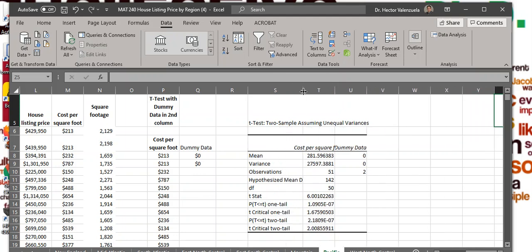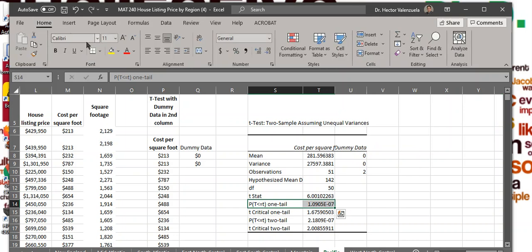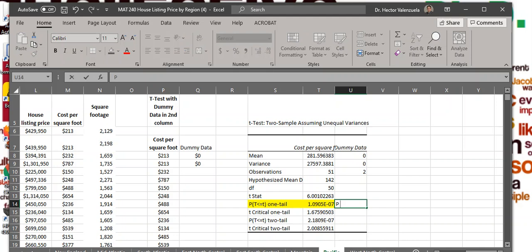The one-tailed test p-value is 1.09 e to the negative 7. Let me make that yellow. When you see e to the negative 7, that means you move the decimal place 7 places to the left. So basically the p-value is equal to 0.